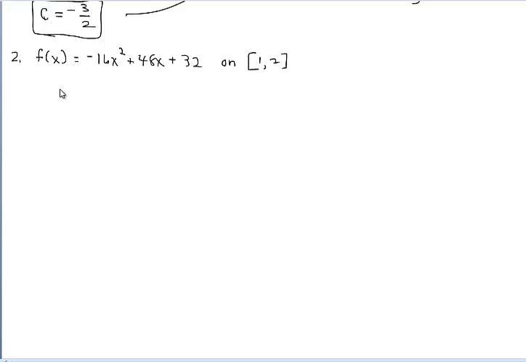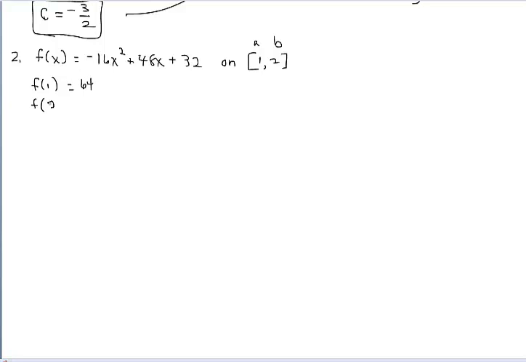All right, using Rolle's theorem here, let's locate the c value between 1 and 2. So this is A, and this is B. Let's find a value that fits between 1 and 2 such that the slope of the tangent line is 0. So if we're told we can use Rolle's theorem, just find the derivative, set it equal to 0. First, let's verify though. What's the functional value at 1? When I plug 1 in everywhere I see x, it looks like I'm going to get 64.